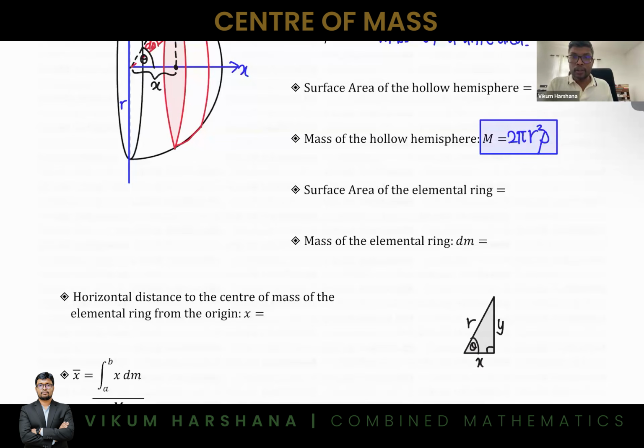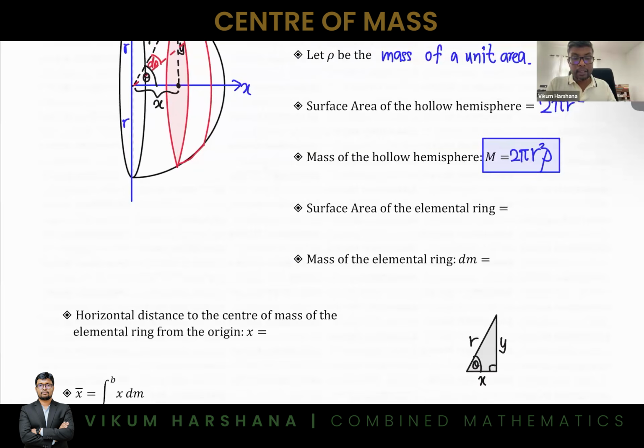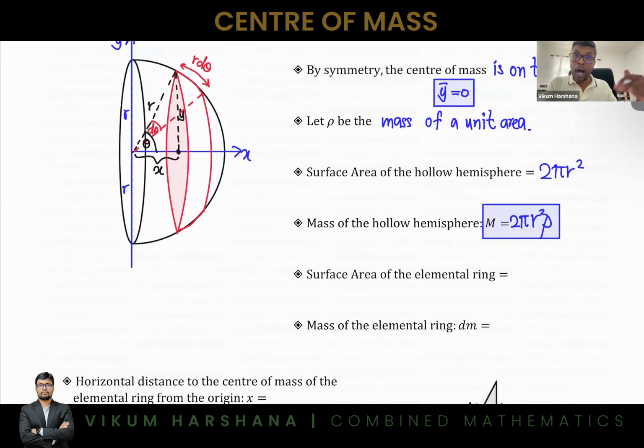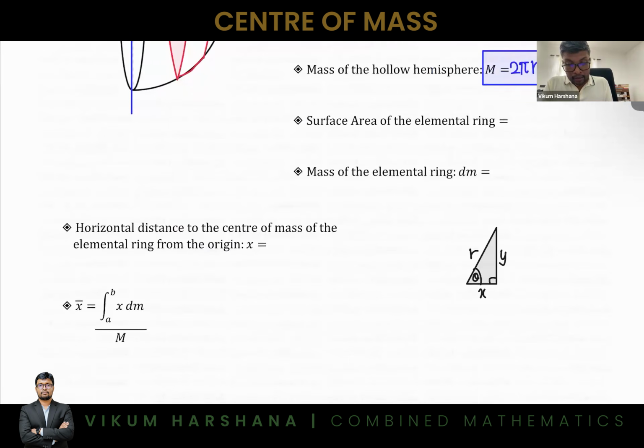Now it is not going to be Pythagoras, because why? We have to write both x and y in terms of r now, because we are going to do the question like the earlier version. What is the earlier version? The arc version, semicircular arc and semicircular lamina version. That part. So let's write x as r cos theta, you know that. Done. Then y as r sin theta. Done.